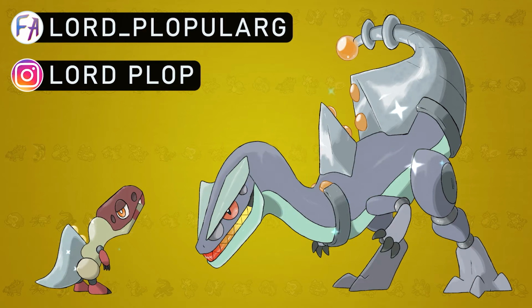I'd like to thank Lord Plopperberg for their designs, and also for doing these shinies, which are very cool, I think like Cobalt Red, is that right? I don't know, it's a great contrast, and it's a really interesting one too. Anyway, I appreciate you doing an evolutionary line and using an unusual dinosaur and developing a design and surrounding it with an added ability which actually supports the theory of it regulating heat.